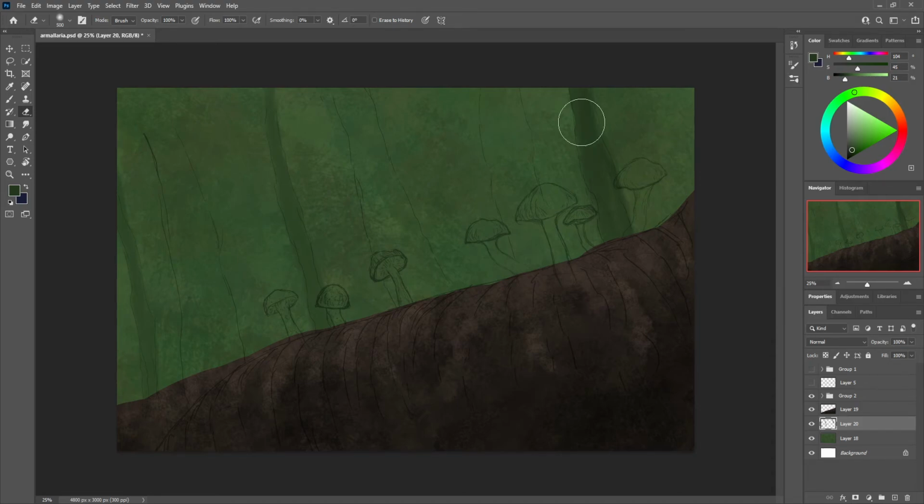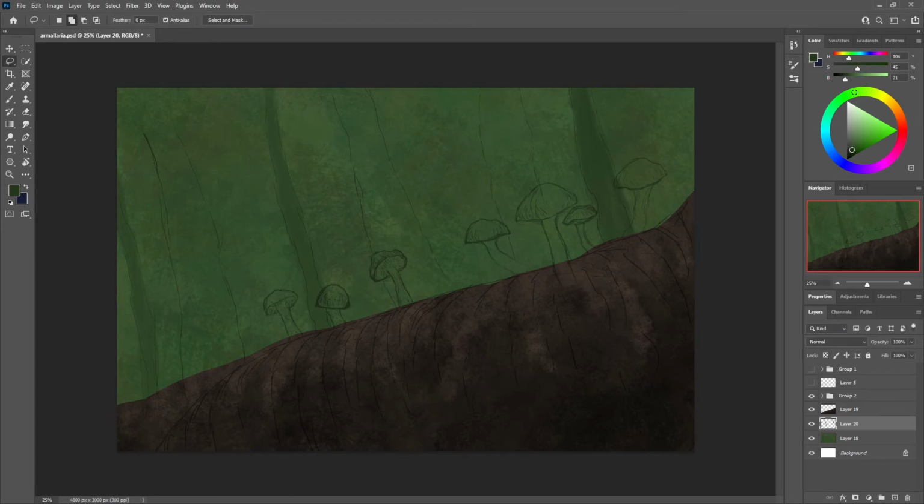Size is set to pressure for the eraser, so I can manipulate the edges and then just paint back if I do too much. And if I turn the sketch on, yeah, I suppose this one can be a little lighter. It is too close, so I'm just gonna select it with the Lasso Tool, and then using the levels adjustment by pressing Ctrl L, I can lighten it a bit. That looks better.